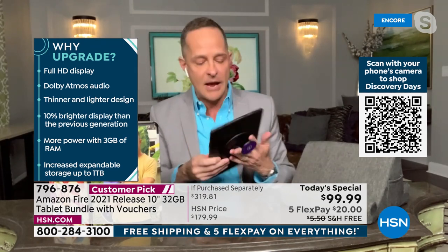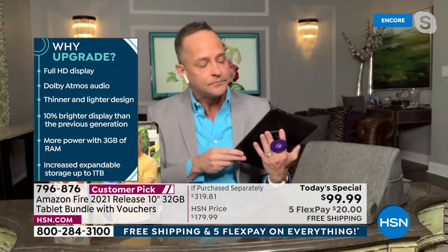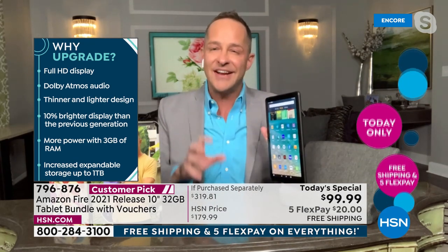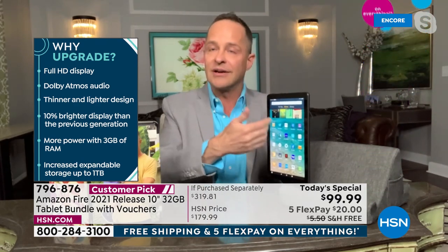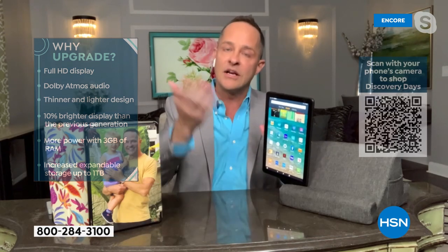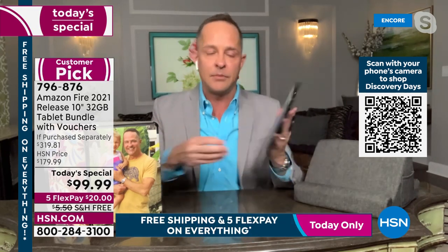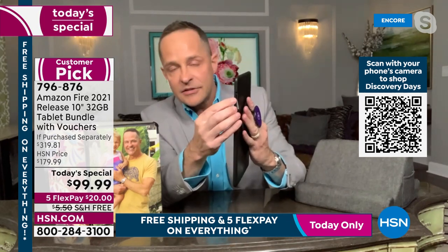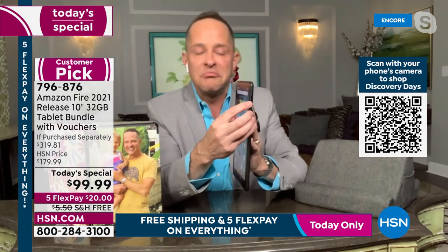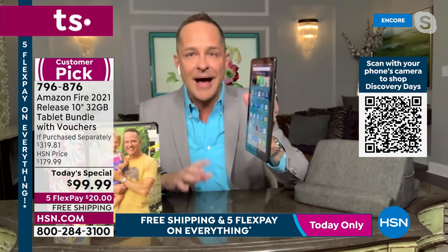Take an iPad — a wonderful device, but four or five times the price of this. When you buy one, it has fixed memory — a fixed amount of storage for movies, music, games, and apps. When you fill it up, your only option is to start paying for cloud storage. That's a good business model for them but not necessarily good for you.